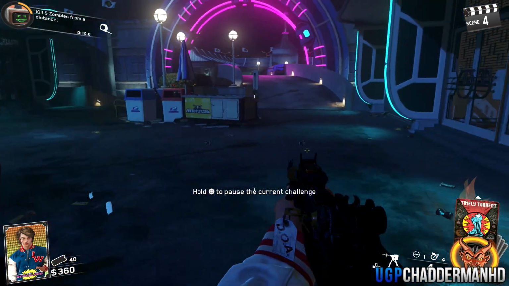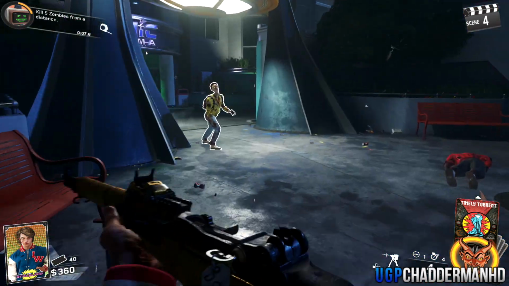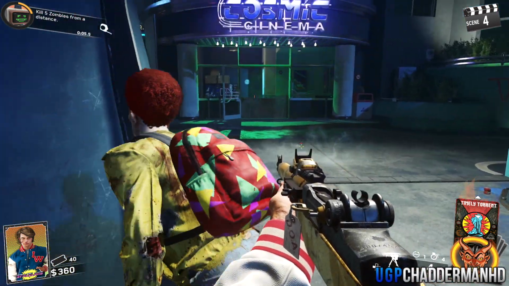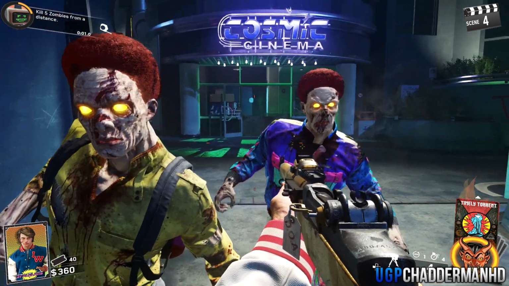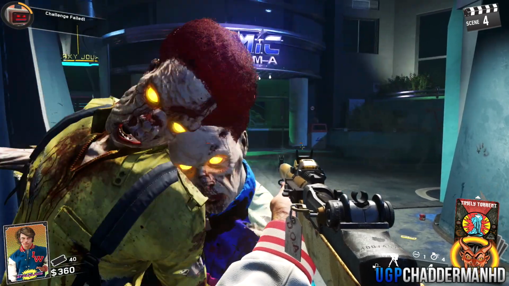You don't want to go too quick, you just want to do it nice and slow, just as you did on the fountain glitch where you get stuck. Do that and you will get God Mode every single time. As you can see here, it's absolutely awesome, really dead easy to do. Hope you guys enjoy this.